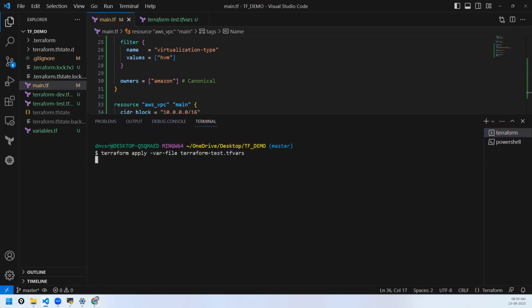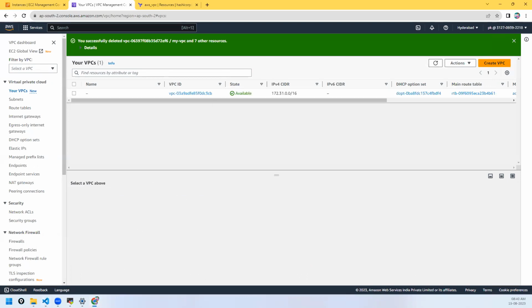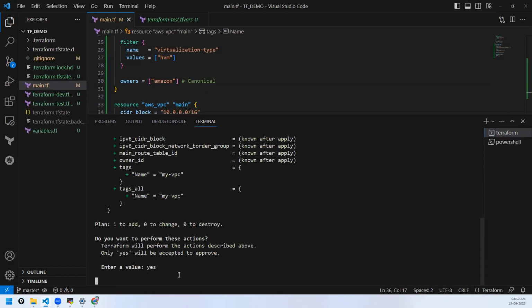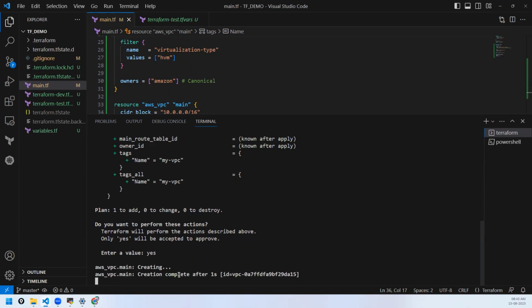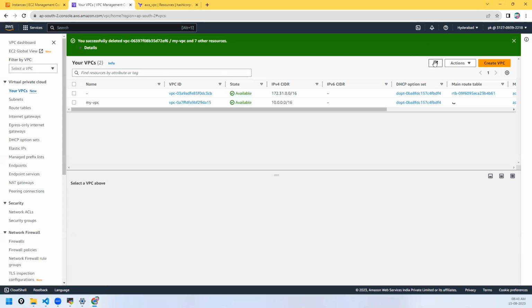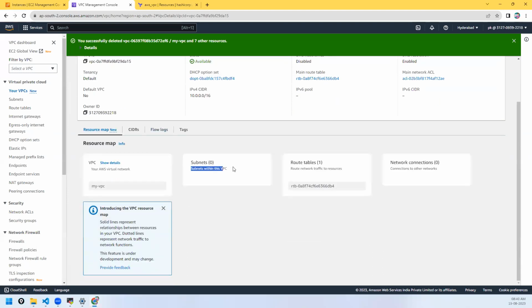Within that VPC, I would like to create the subnet. Here a VPC called my VPC should be created. Confirm it. You're done. This is my VPC. You can hit that VPC and see there were no subnets within this VPC. Generally, if you see the default VPC, it will have its own subnets.